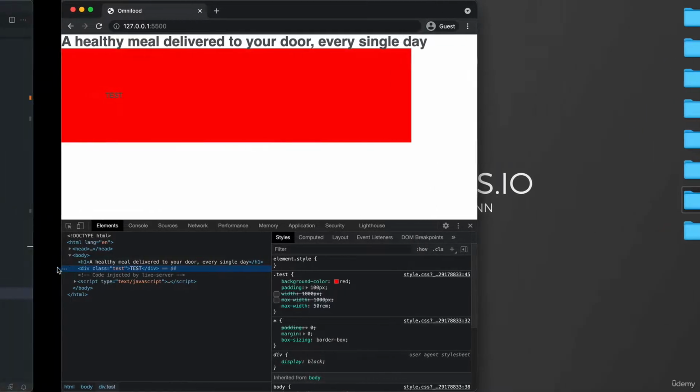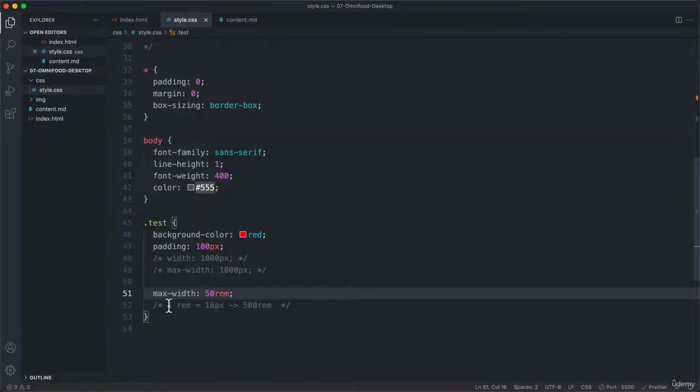And so that works. Now, you might find it strange that we define length in our design based on some font size, right? But actually, that is exactly where the strength of the rem unit lies, because then we can simply change the font size on the HTML element, and that will then automatically change all the lengths that are defined anywhere in our CSS with the rem unit, right? So let me give you some more examples here.